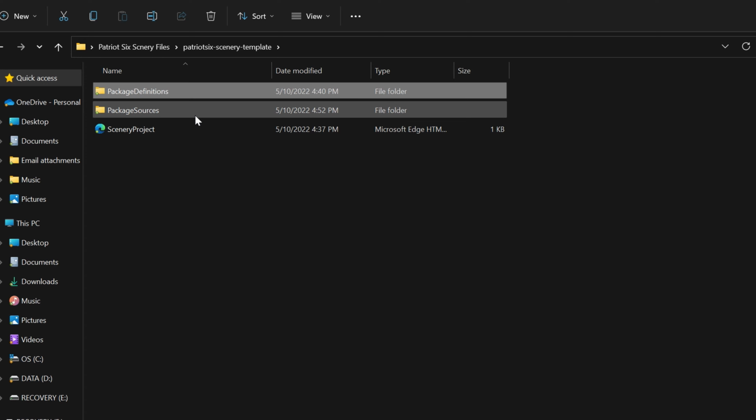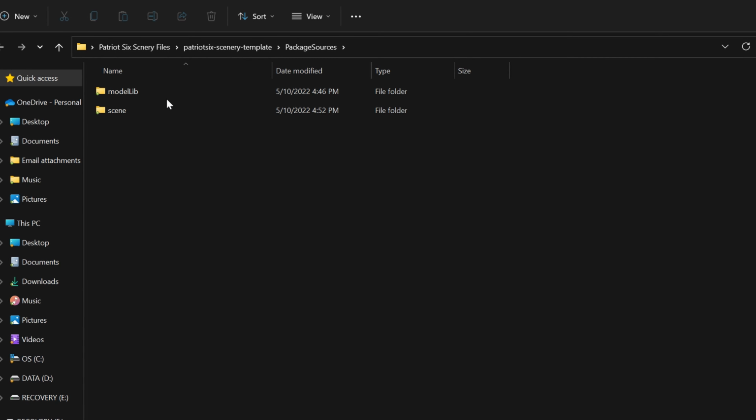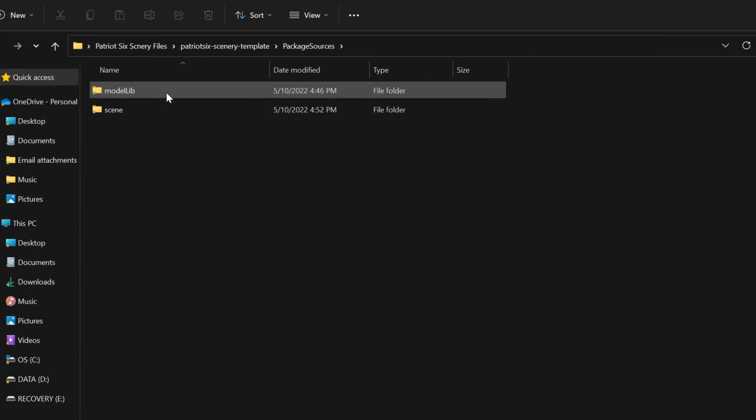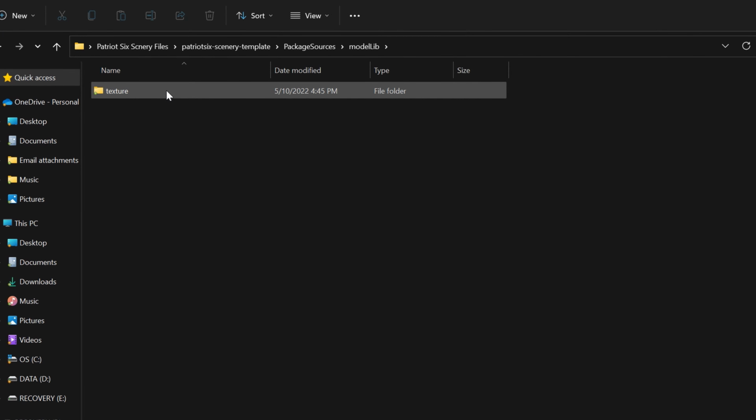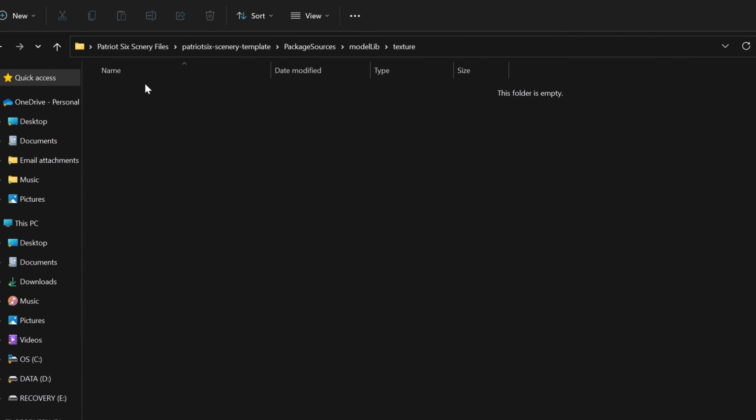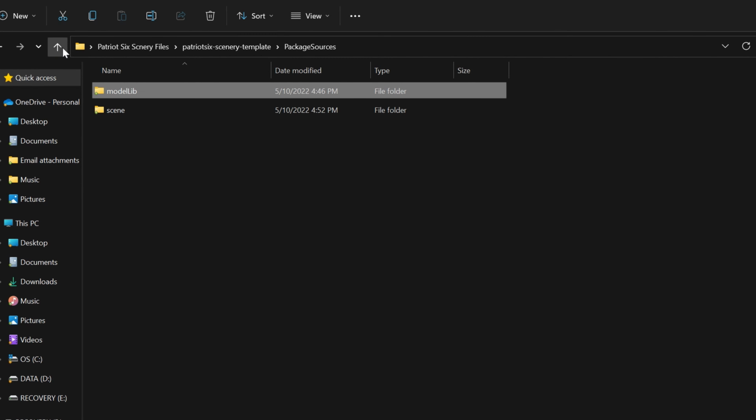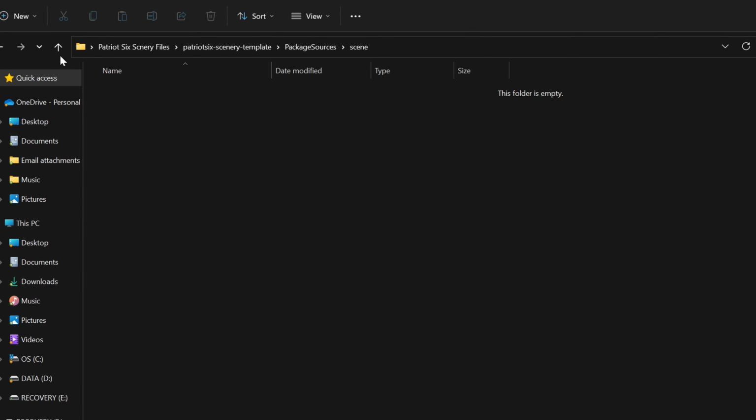Back to my first level, I'm going to look in package sources. You should have a model lib and scene. Inside the model lib is a texture folder. Inside the texture folder is nothing. Inside the scene folder is nothing.